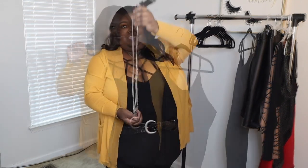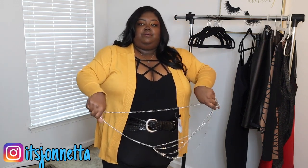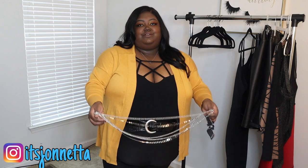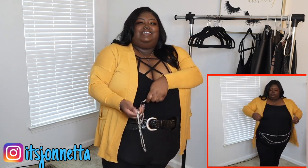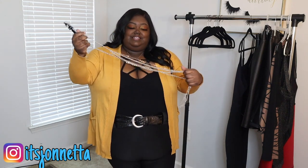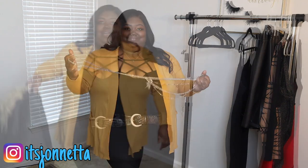Next is the multi-chain belt, also in a size 5/6. The original price was about $30 and I got it for a little less than $12. Now that I have it in hand, it's not exactly what I wanted, but I still have pieces that will pair great with it. I'll admit I have a bit of a toxic trait with pieces like this — I always think I can make it look better if I just made it myself. For a long time I couldn't find chain belts in my size, but I can't wait to add this into my wardrobe and try it out.